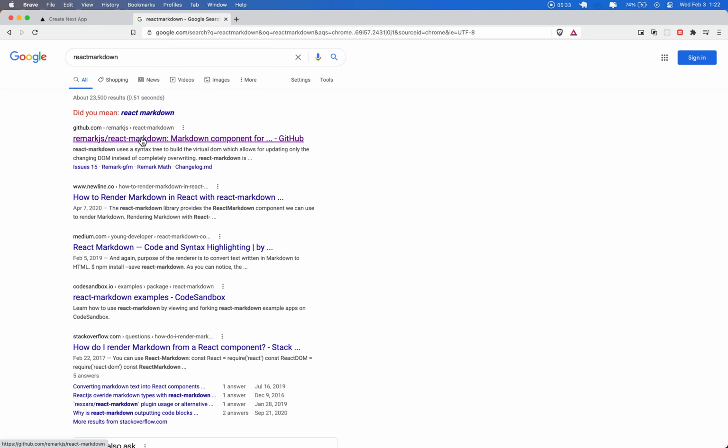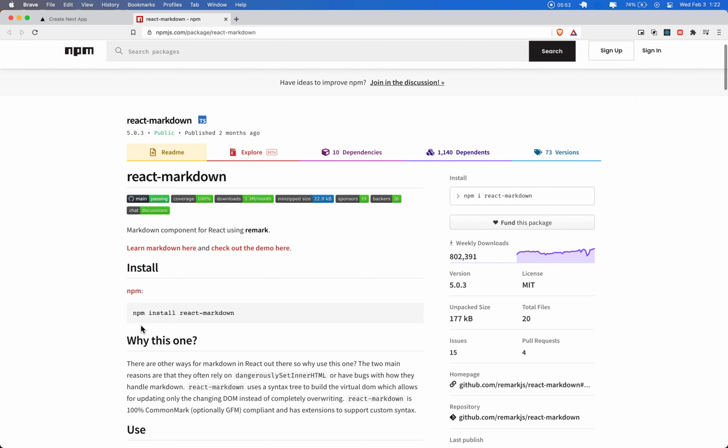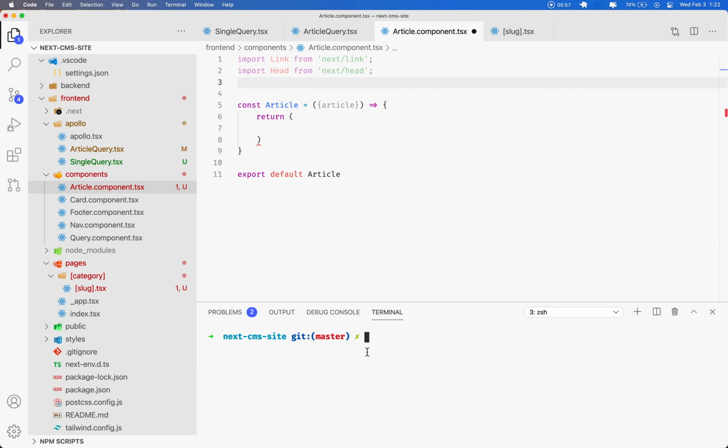So we're just going to search npm for React Markdown. I think it's this one. It is this one. All right, so it's very simple. Then let's go to our front end and npm install it.